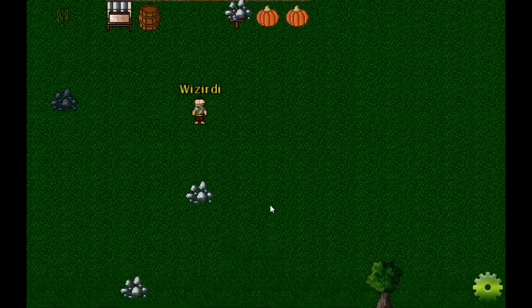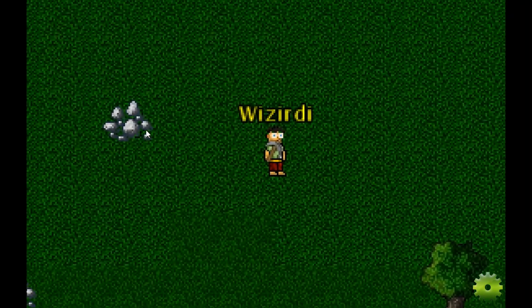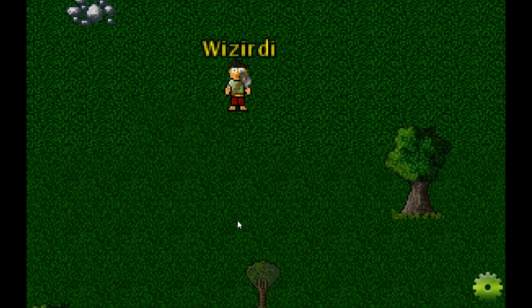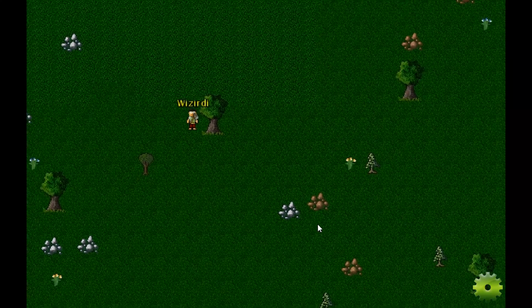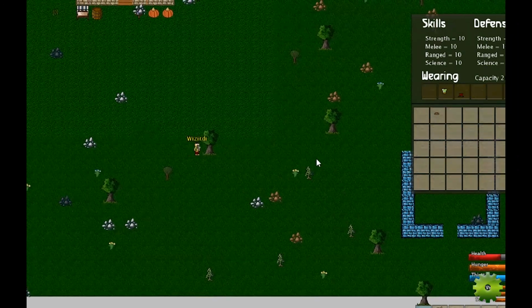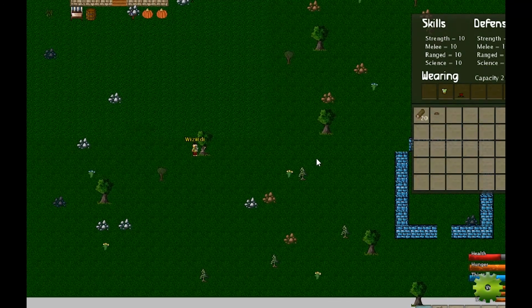Let's go ahead and zoom in here. I went ahead and made it to where it matters what tool you use on the nodes. So you have an axe, which is most useful for trees. So I know I'm zooming in and out a lot. But I have an axe equipped now, and I'm going to go ahead and start chopping at this tree. And you can see it's giving me 10 wood per swing.